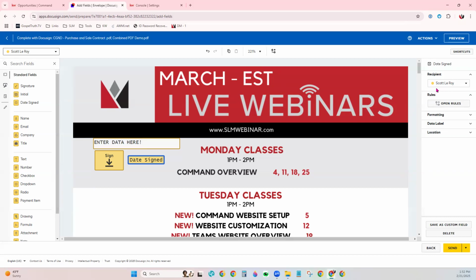Okay. Julie asked, how do you add the agent signature before sending? You don't. You add yourself as a recipient, and you'll receive it and add your signatures. Unless, let's say you wet signed a document and then manually uploaded it, then your signature will be on it. But if you're looking to digitally sign the document, you'll just need to add yourself as a recipient.